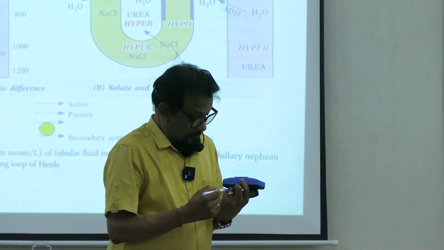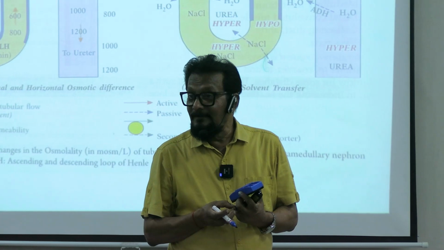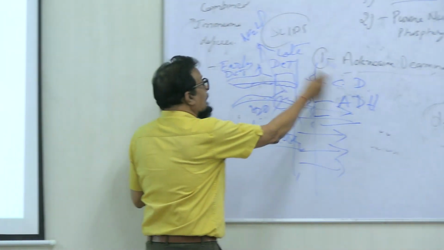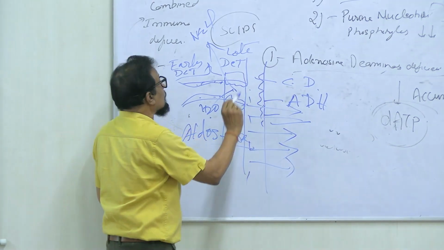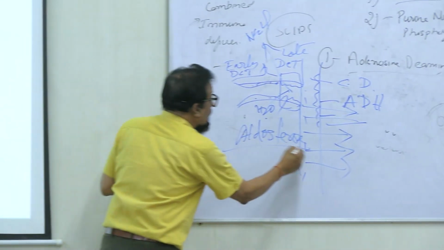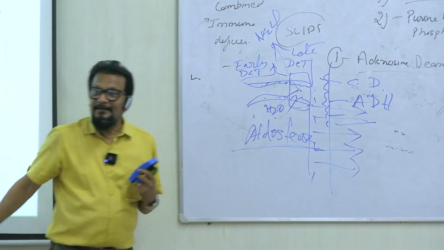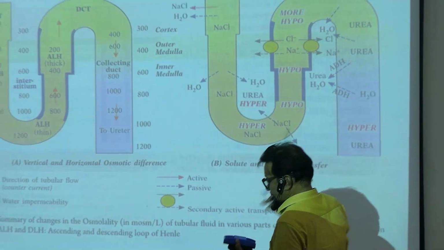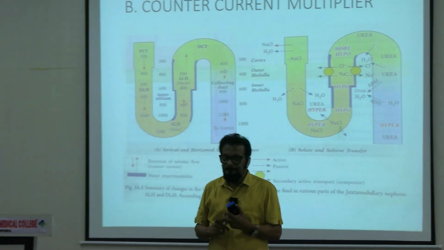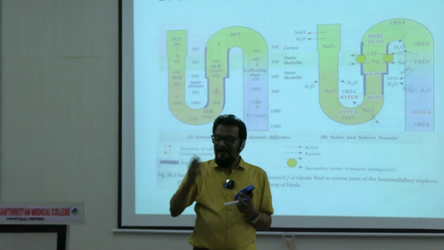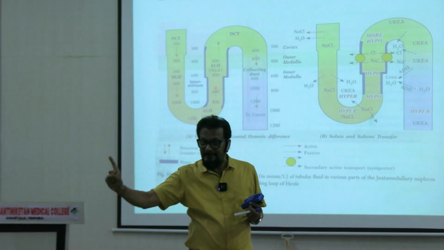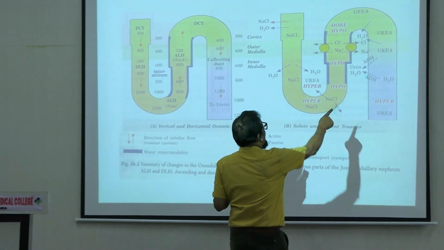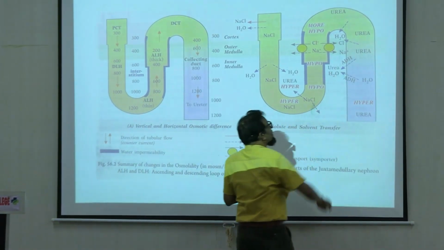Okay? Under the influence of ADH. And here, this is done with the help of aldosterone, also ADH. Okay? So now this tubule is entering into the medulla. So this part has now entered the medulla. Here, water will only come out of the filtrate if there is ADH, otherwise not. So water will come out under the influence of ADH.